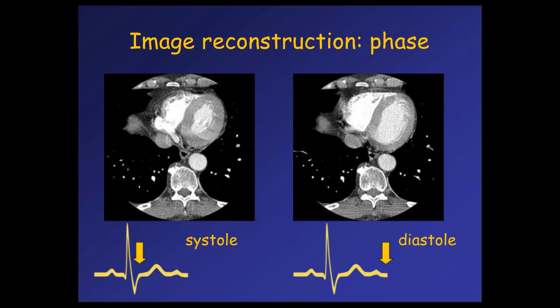Besides being able to reconstruct images in any plane that you want, you can reconstruct images at any phase of the cardiac cycle that you want. Because remember, the helical data set for cardiac CT is highly overlapped. We have information about the entire heart over the entire cardiac cycle. So you can reconstruct images in systole, such as the one on the left, and images in diastole, such as the one on the right, as well as anywhere in between. We're able to do that because as the data is acquired, the EKG signal from the patient is also acquired at the same time. The scanner knows at every single point in time where the patient is in its cardiac cycle.